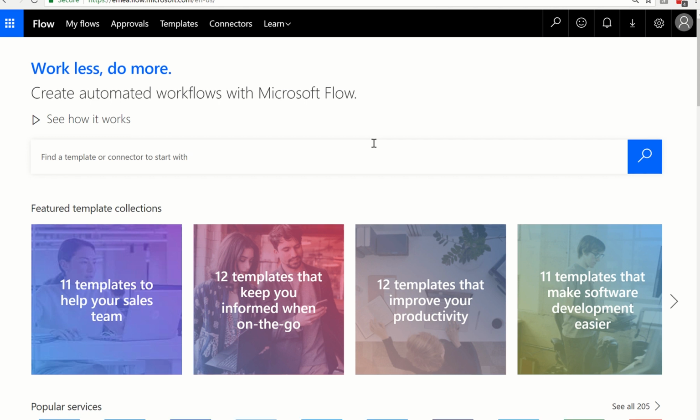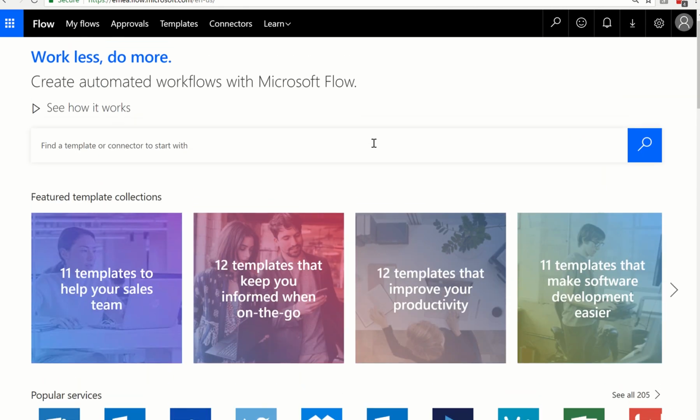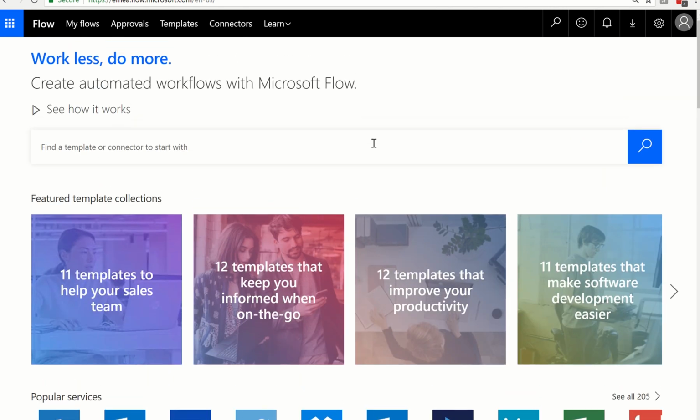Okay, so here I am in Flow. I've just realised what it was that I did wrong earlier. So I've got multiple accounts for Powerapps and Flow, and I flick between them. And because I am running this in a normal browser window, it was opening Flow and defaulting to a different account.